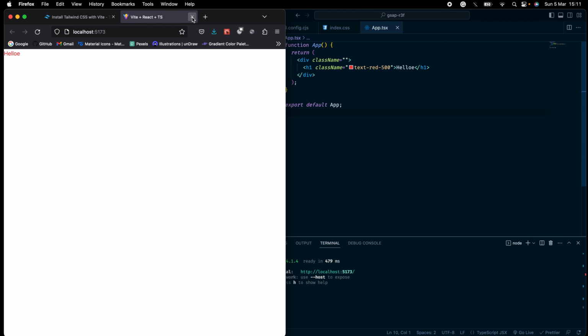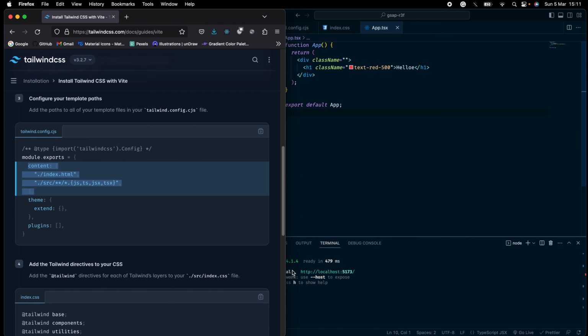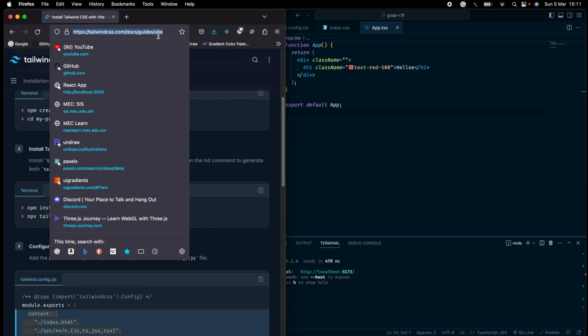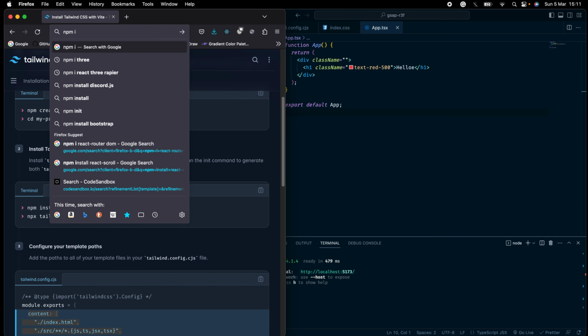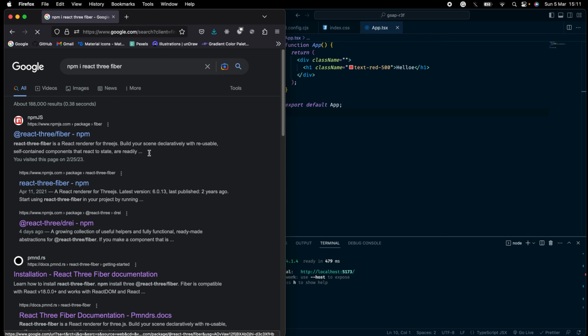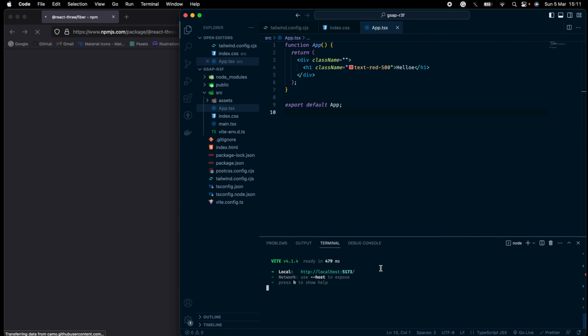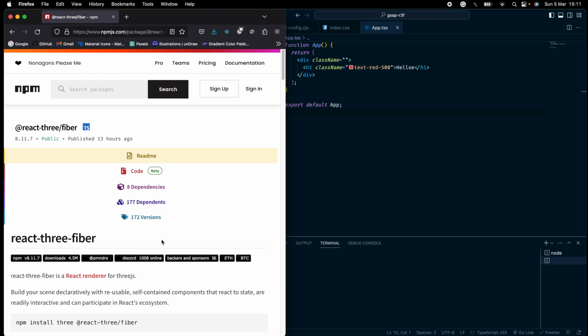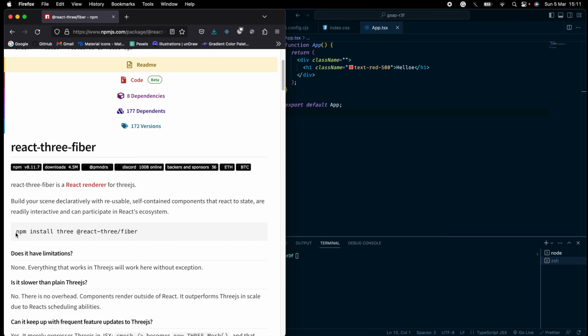So now let me install the React Three packages. For actually running Three.js in a React project, we'll need to install some dependencies. So for that, npm install React Three Fiber, this one. Let me actually create a new terminal instance. We'll have the three package and React Three Fiber.